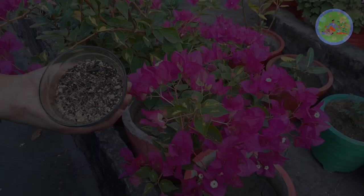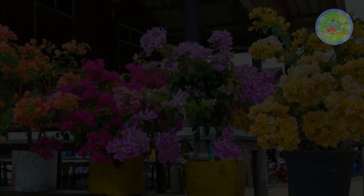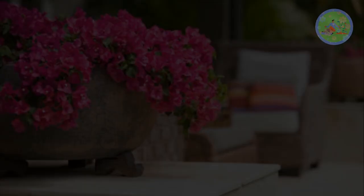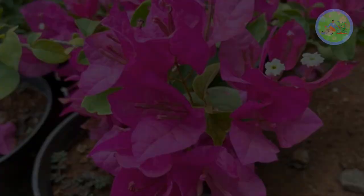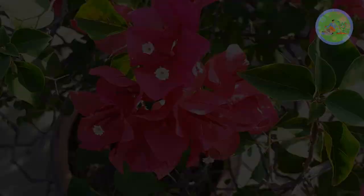Another mistake people make is to over-fertilize for more flowers, but my personal opinion is to use less fertilizer for more flowers. If your Bougainvillea is well-established and healthy, it requires little to no fertilizer if planted in the ground. If you grow it in a pot, add a few fertilizers from time to time. For flowering, avoid nitrogen-rich fertilizer. Phosphate and chelated iron ensure vibrant colors. If your plant is small, add 5-5-5 or 10-10-10 NPK fertilizer for overall health and abundant flowering. Add 1 tablespoon of Epsom salt during fertilization, as magnesium and sulfur also help flower production and chlorophyll formation. From early spring to mid-summer, give large potted plants a water-soluble fertilizer rich in potash. Always water thoroughly after fertilizing.